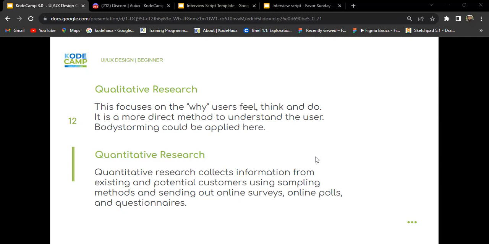Like I said, it helps the design team, if you're working in a team or on your own, to actualize whatever product or process you're working on as if it already exists. That's basically what body storming is. It's a technique that designers use, because we're trying to put ourselves in the shoes of the user to get more insights, and that way be able to provide solutions to the problem that we're trying to solve.